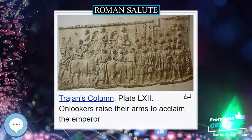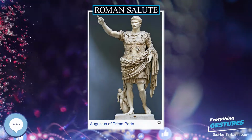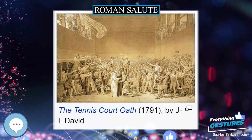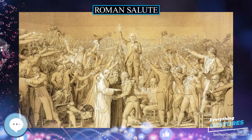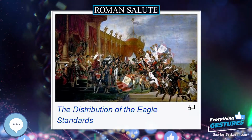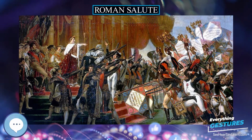D'Annunzio has been described as the John the Baptist of Italian fascism, as virtually the entire ritual of fascism was invented by D'Annunzio during his occupation of Fiume and his leadership of the Italian Regency of Carnaro. Besides the Roman salute, these included the balcony address, the cries of Eia, Eia, Eia, Alalà, the dramatic and rhetorical dialogues with the crowd, and the use of religious symbols in new secular settings. Like other neo-imperial rituals utilized by D'Annunzio, the salute became part of the Italian fascist movement's symbolic repertoire.